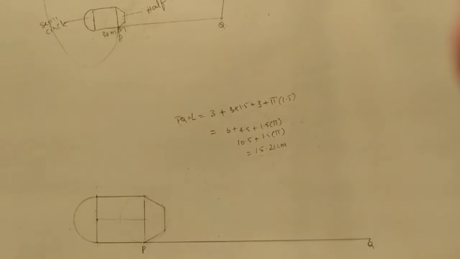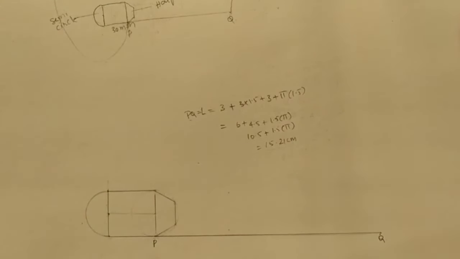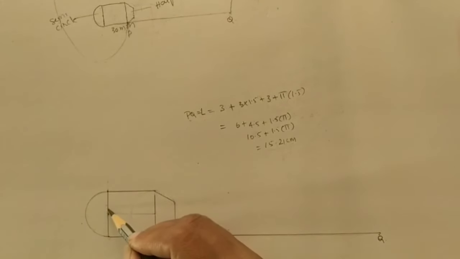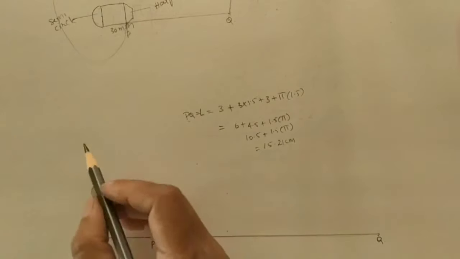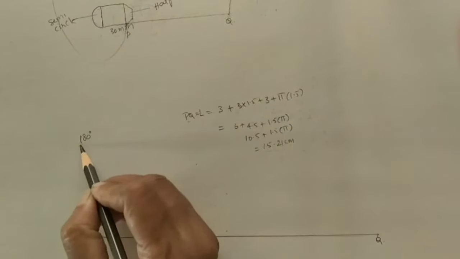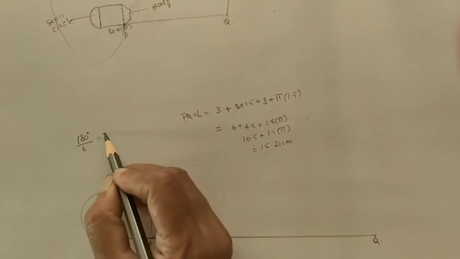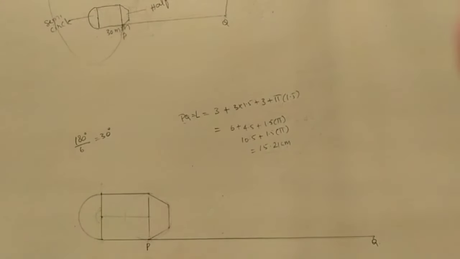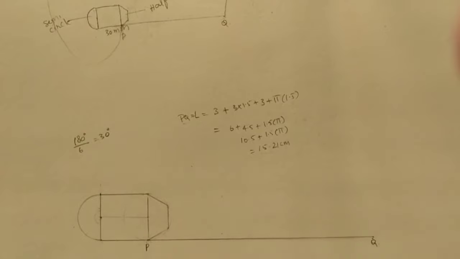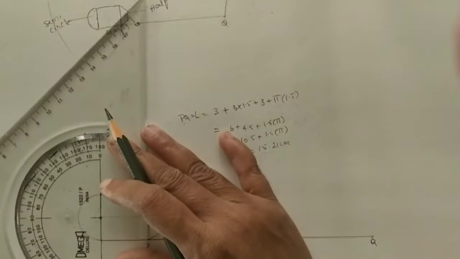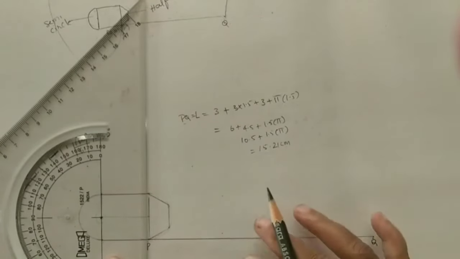This is the given arrangement of the disc and string. Divide this semicircle into some parts. I will divide this semicircle into 6 parts. For dividing it, how much is the angle at the center of the semicircle? 180 degrees. So we have to divide this 180 degrees into 6 equal divisions. So each angle is 30 degrees. Let us take this as the reference. Start from here like this.